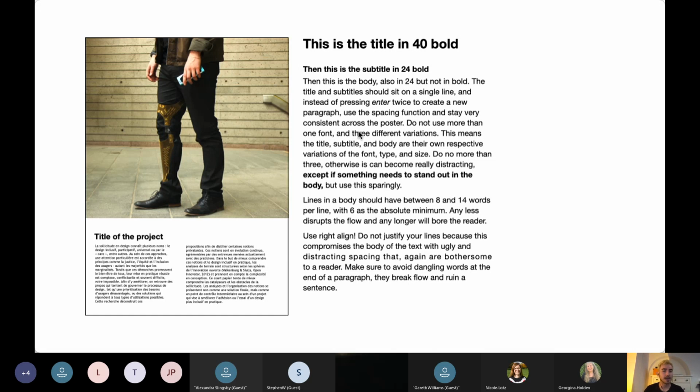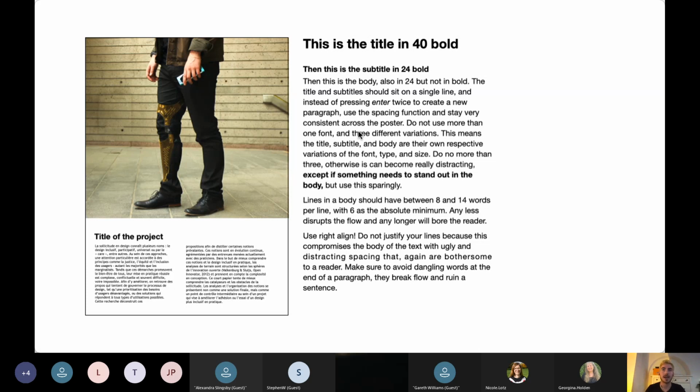And when it comes to creating new paragraphs and new divisions, don't hit enter. So, use the return bar. Don't press that twice because that creates a division that isn't very fluid. You'll notice that well-designed images don't do an enter.